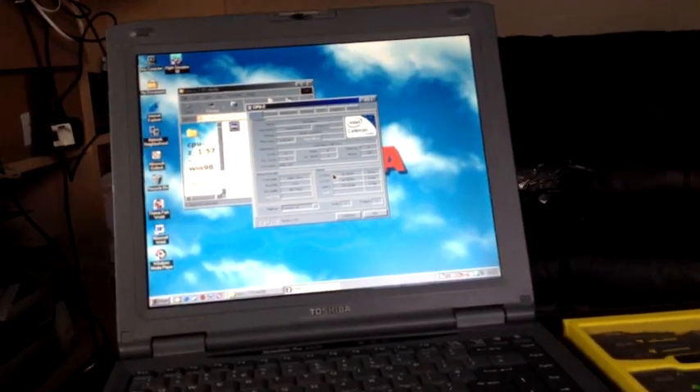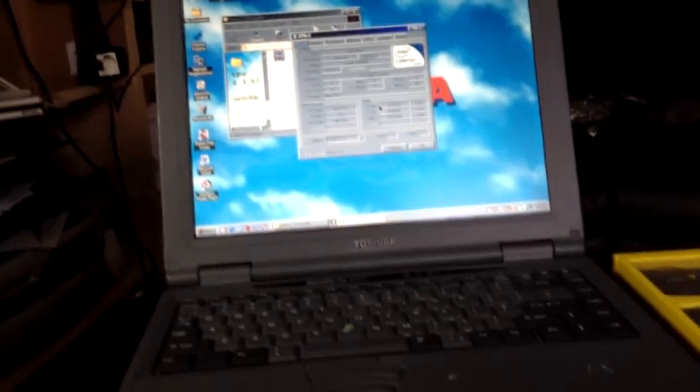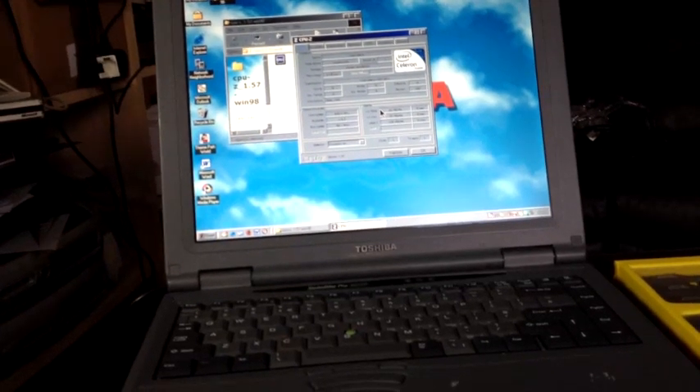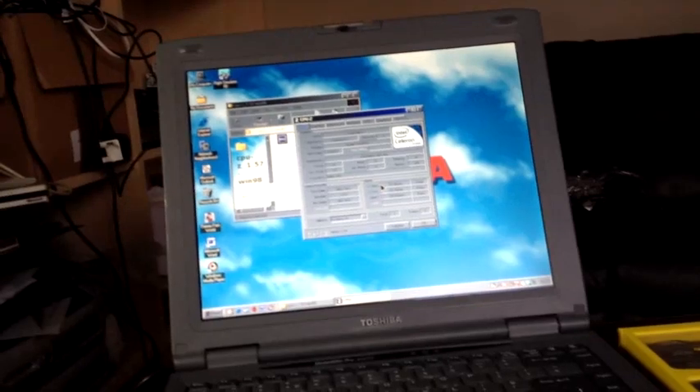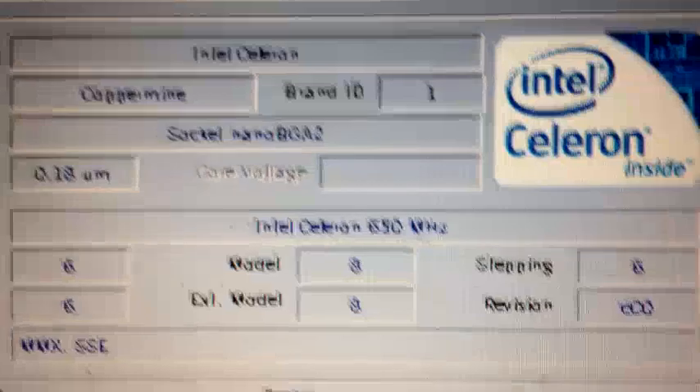On this machine, I've decided it's time for a CPU upgrade. I did originally buy the CPU upgrade for the Packard Bell EZ1 Silver. However, that machine used a desktop processor and unfortunately it had broken. So I've decided not to waste this upgrade and put it in here instead. As you can see, CPU-Z is actually running on this machine and I'm running an Intel Celeron Coppermine running at 650 MHz. However, this here is an Intel Pentium 3 running at 800 MHz, so I'm going to put this in here.